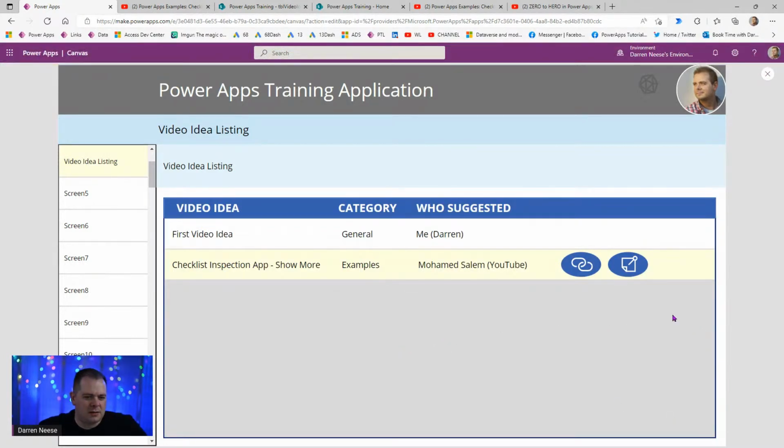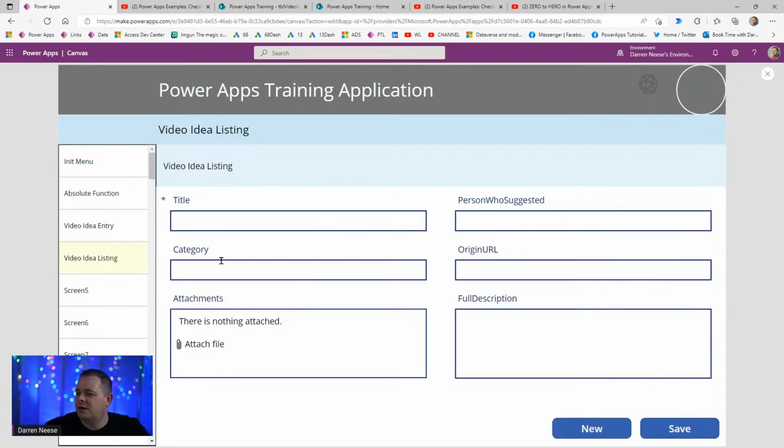All right. Very good. So we're at the 1 hour mark. So we've built out this video idea. And now what I was going to do was have a screen that I build out with a patch. Now, most of the videos I do use a patch for creating data entry screens, so either a new record or an update record. I use patches, but I just want to do something different, I guess. So also this is faster.